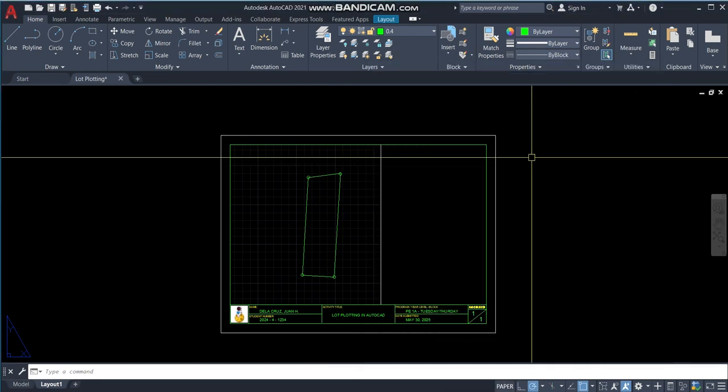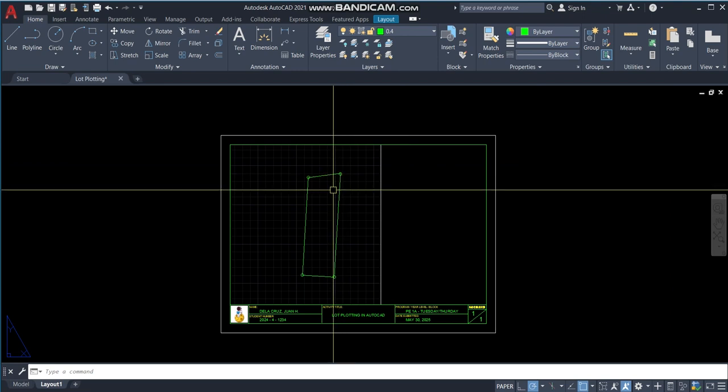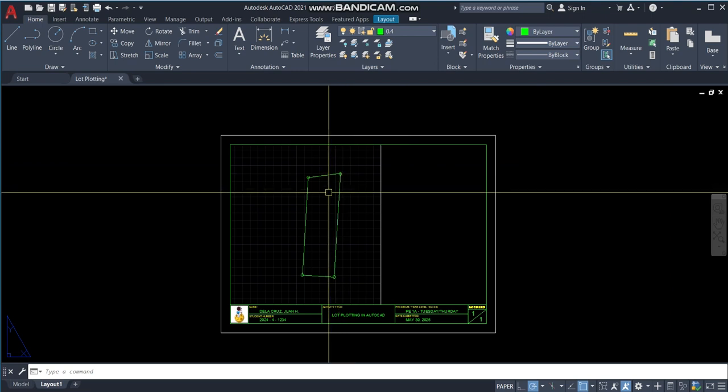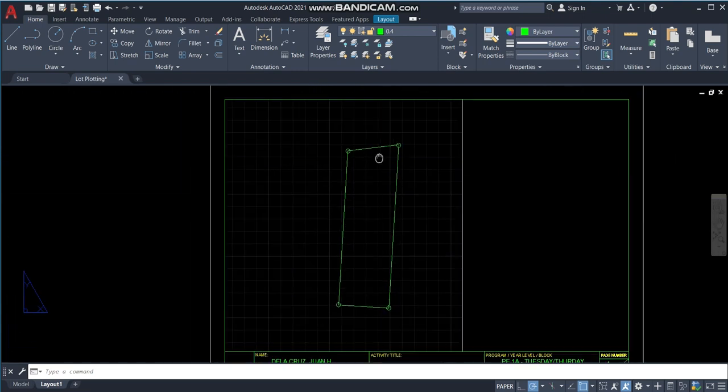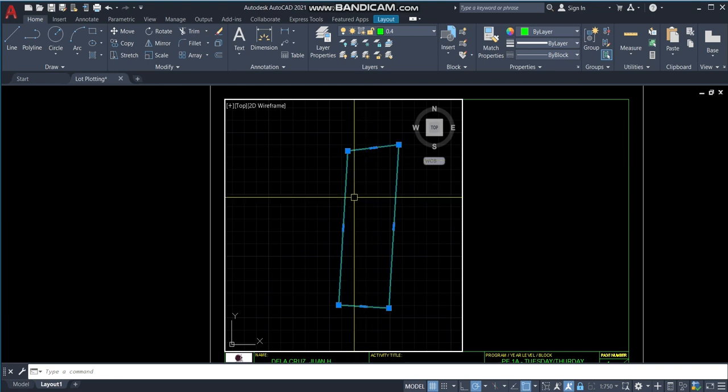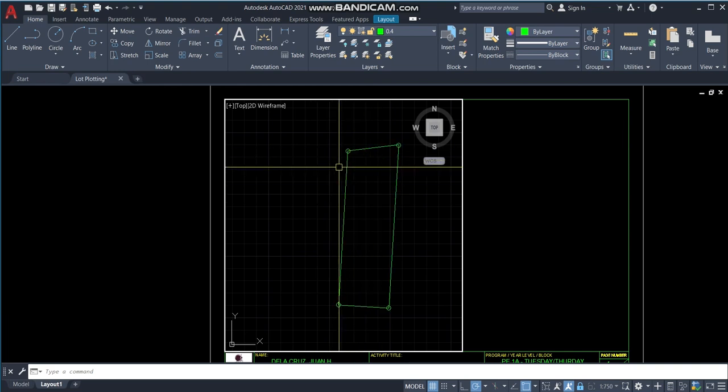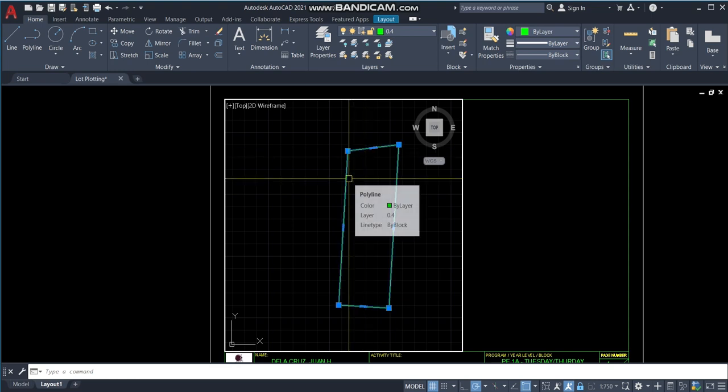Okay, going back. So we're going to change the line type scale. So what is line type scale? From the word itself, it's a type of line. It can be a solid line, just like this, or it can be a broken line. You know already the broken line, right? Or the hidden line, or any type of line. So it can be broken or it can be solid.